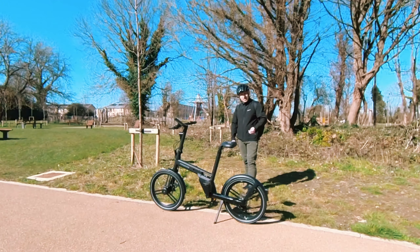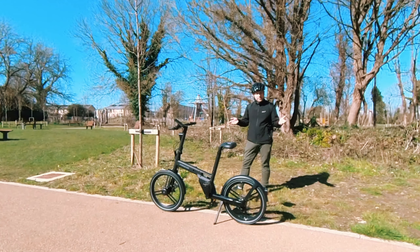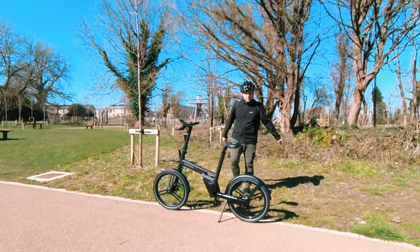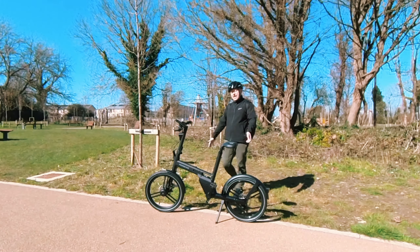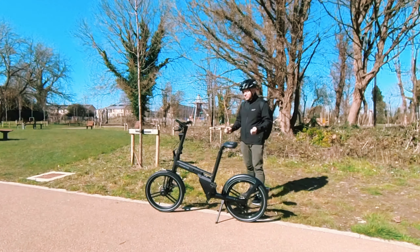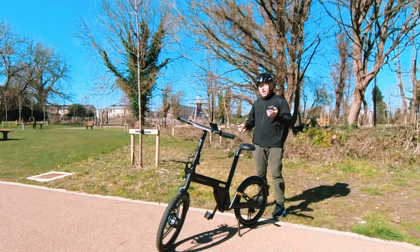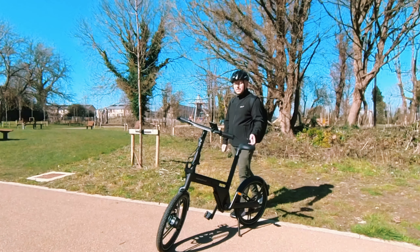So what would be my final verdict on this bike? It does only have a 25 kilometer per hour top speed, so it's perfect really more for commuting around the city — you wouldn't be taking this on group rides or off road. It does weigh 20 kilos, which is extremely lightweight to be honest. That kickstand is extremely sturdy — probably the best I've seen on an electric bike. The frame is really rock solid, not cheaply made. You have that removable battery you can charge at your desk, and it does have mechanical disc brakes which do the job. The saddle itself is quite decent. Hill assist is not too bad — the torque is very good going uphill, you have more than enough power to climb a 10, 15, maybe even 20 degree hill thanks to that torque sensor.